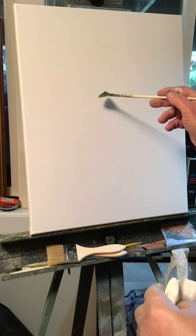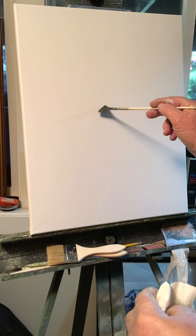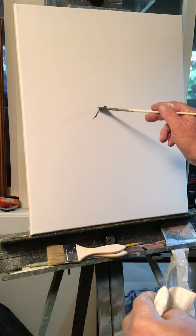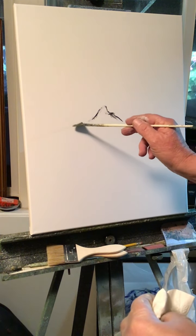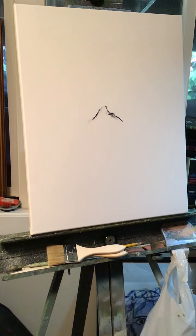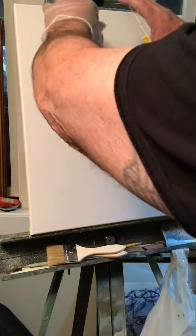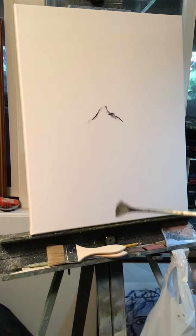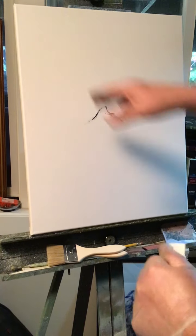Today what I'm going to do is focus on, right in the center, I want to have the focus on like a mountain peak right in the middle. So basically I kind of want to enclose things around it, so that's the focal point in the middle. So I'm starting with a dry canvas. This is dry canvas, 16 by 20.